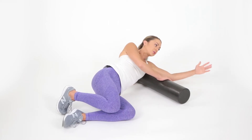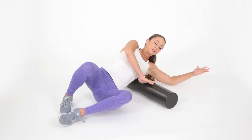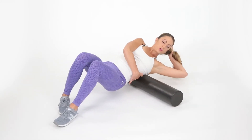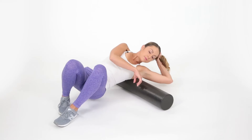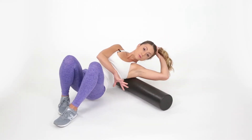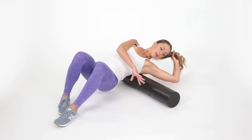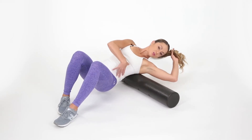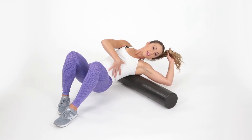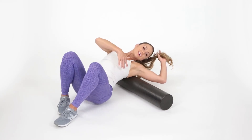Now we're gonna work a little bit more of the lats. Place the left hand down, push up and roll it a little bit under. We're gonna send our knees to the side and massage up and back right here — a little bit up and over, back and forth. Find what feels good to you. If this is too much you can always hold on to something in front of you. Hold that sweet spot if you feel it, squeeze your core, apply that pressure in that region of the body where you need it. Then gently come on down.